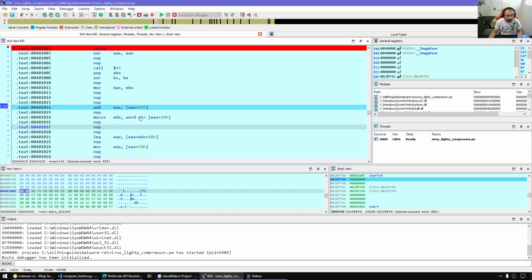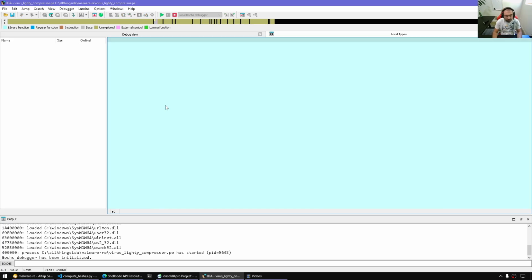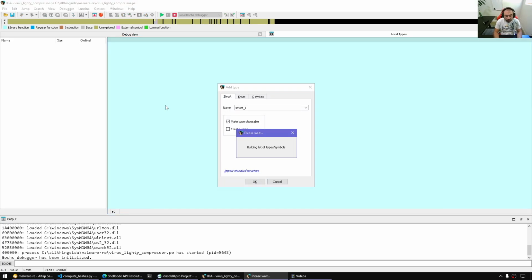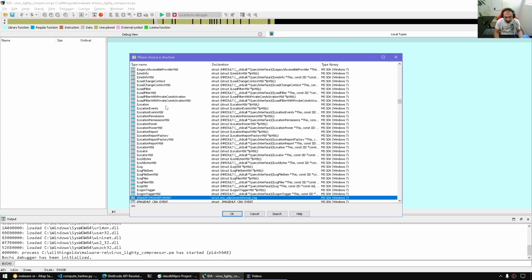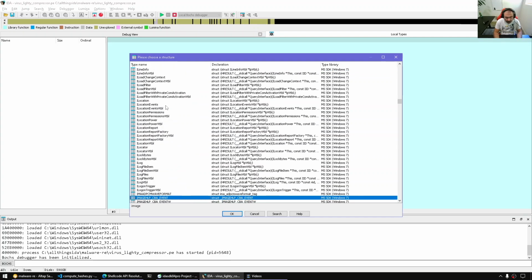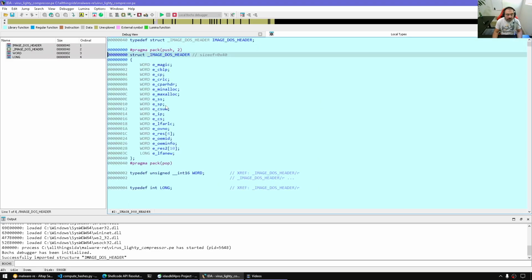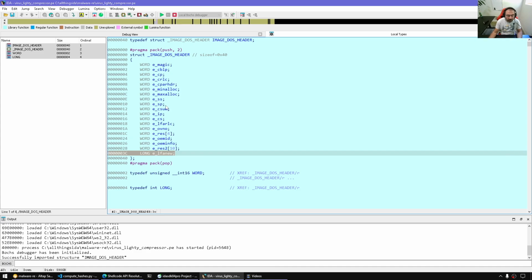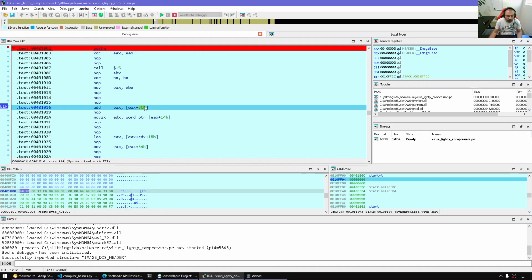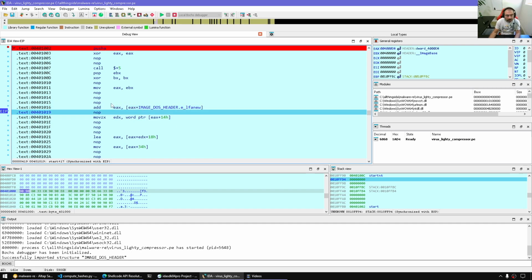Then, of course, here we recognize this: +3C, e_lfanew. You can press Shift F1, add, and import IMAGE_DOS_HEADER, if we need to go into all those details, but I'm not going to. But here, e_lfanew. You can press T, for example, and then add to the image base: e_lfanew takes you to the NT header.